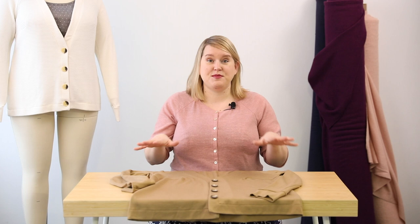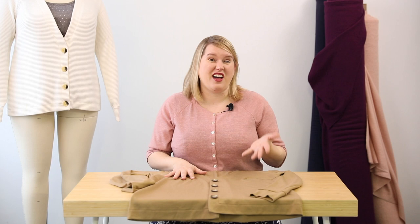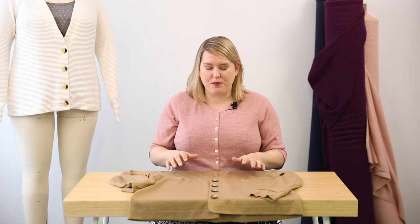In terms of fabrics there are lots of options. We've used a lot of jerseys — wool jersey, rayon jersey, cotton jersey — or you can use a ponte, which is a little bit thicker and gives a more structured look. You can also go for lightweight sweater knits or French terry. We don't really rely on negative ease in this pattern, so stretch isn't as critical as it would normally be — you just want something that's going to flow nicely over your clothes.